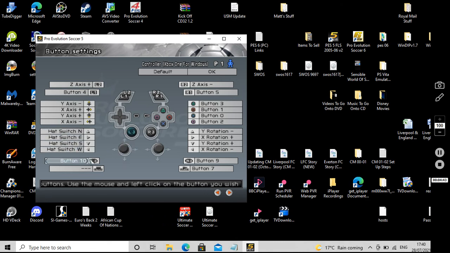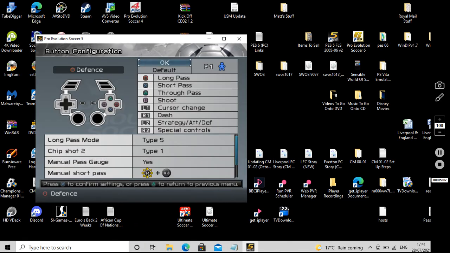Okay. L3 is the clicking of the left analog stick, so click that in. And then select is the button that's opposite the start button, the three line one, and it's the one with the two sort of squares on top of each other. And that's that. Okay, then what you do, you click OK, that'll save that, and then you go into here.